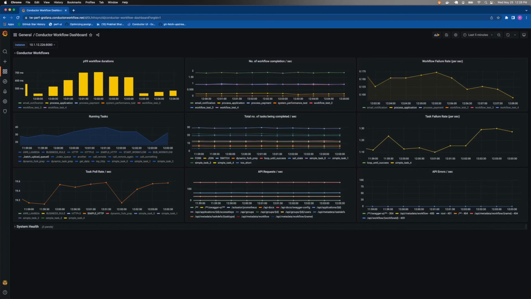Another question from Shantanu: can you generate email alerts for failed tasks? Yes, absolutely. Again, this depends upon how you are configuring. But for example, if you are using Grafana, it has integrations where you can generate email alerts saying this task is failing, and whether you send it for every failure or in aggregate over a period of time. Grafana is very flexible in terms of allowing you to define those conditions.